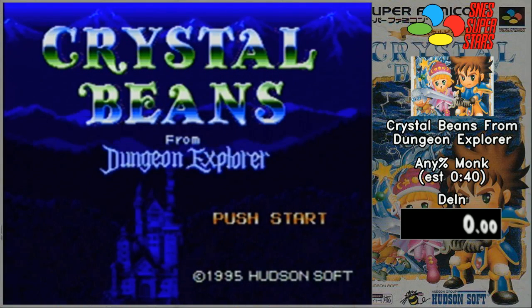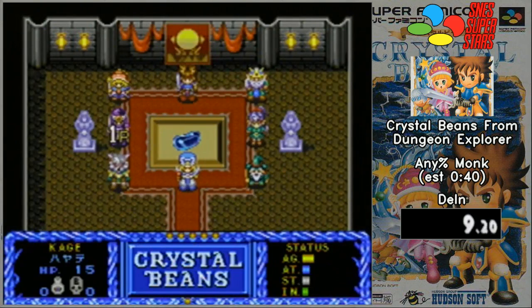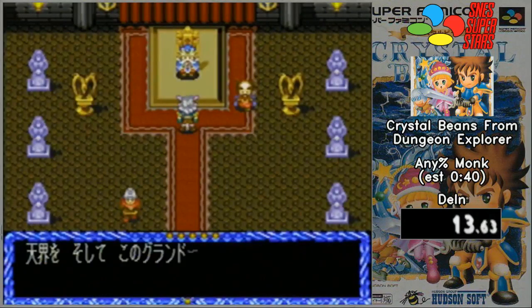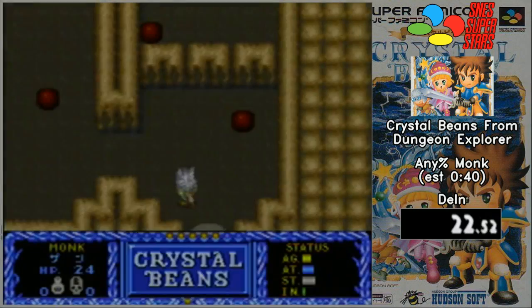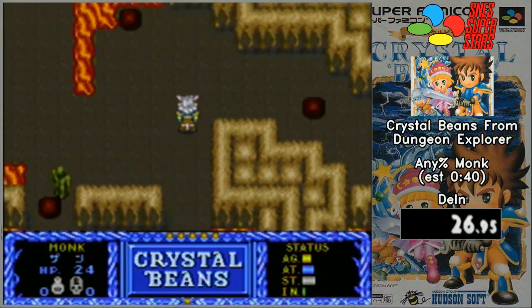So, I will start in 5, 4, 3, 2, 1, go. So this run is going to be using the Monk, which is by far the fastest one. Ben the Monk. So, we have to beat up 15 demons. And the king tells you that there's a demon in the volcano close by, and our first stop is going to be the volcano.